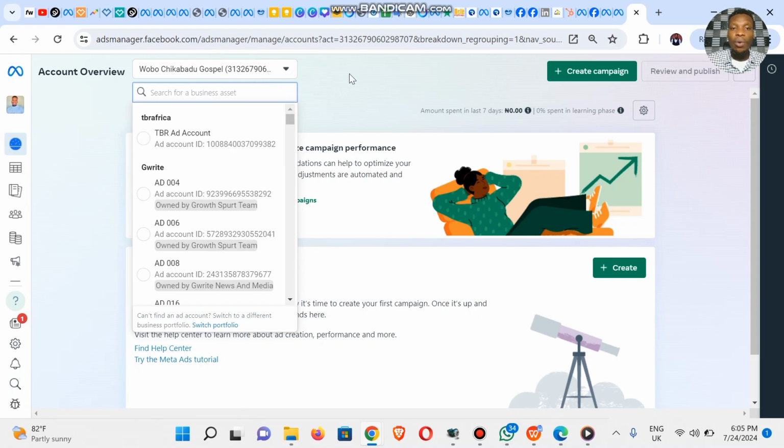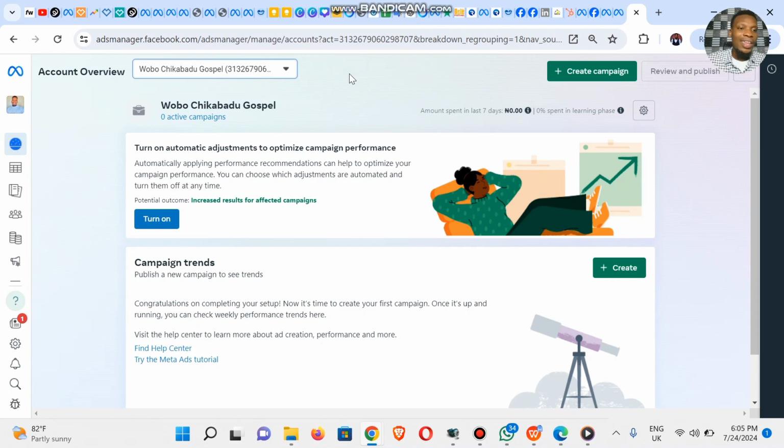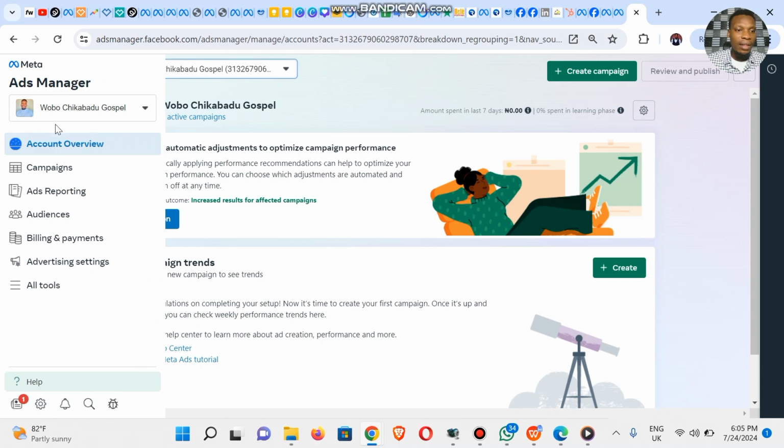For most of you who are watching this video because of the ad fixing class, the Meta Ad Solution class, in order to visit the billing and payment section, you hover your cursor down to the left hand side, then you click on billing and payment. You could see it uses the symbol of coins being stacked, though all this stuff can be changed at any time, depending on when Meta developers want to make that decision. So click on billing and payments.